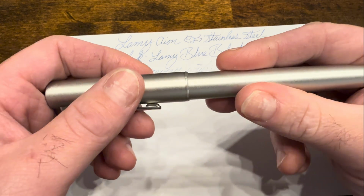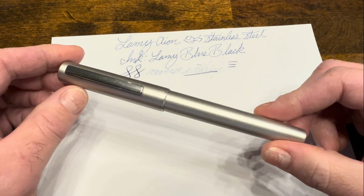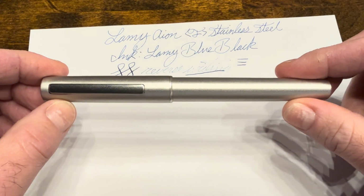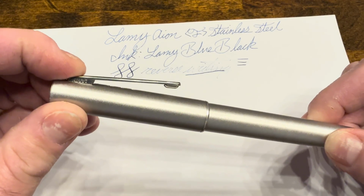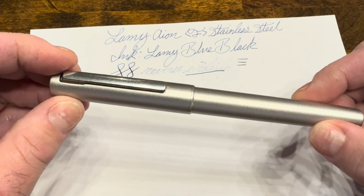So what do I think of the Lamy Aion? I like many aspects of this pen. Overall, the styling I really like. I think it looks very professional and minimalist. The clip is a joy to use. I love that it's spring-loaded and that it can be functioned from the back. That's not something that you typically see on many fountain pens.